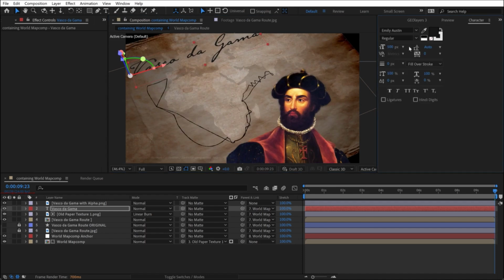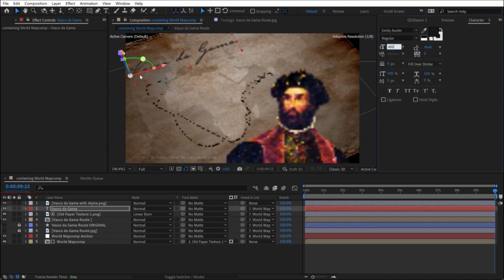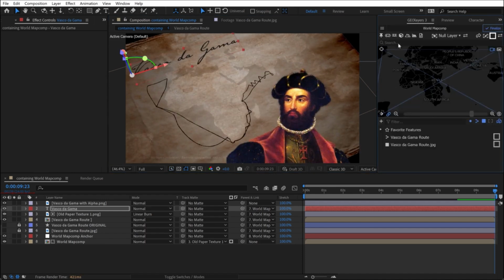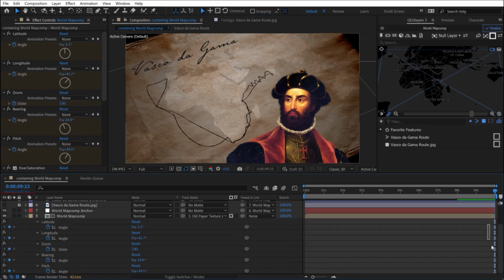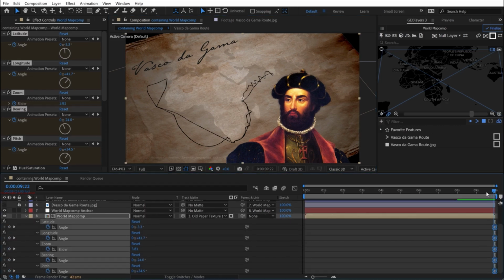Let me see if I can crank the text back down a little bit. It's a little too big. So I'll go ahead and add some keyframes here to the 10-second mark. And I want to make sure these are linear keyframes, because it by default will add them with ease. So I'm just going to control click these, and now we'll go back over here and basically select our starting position.